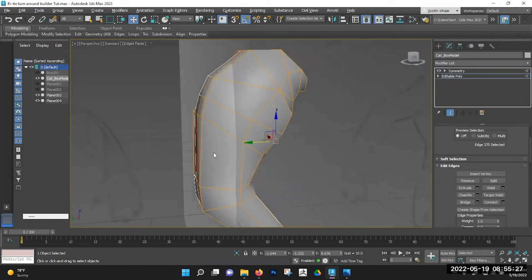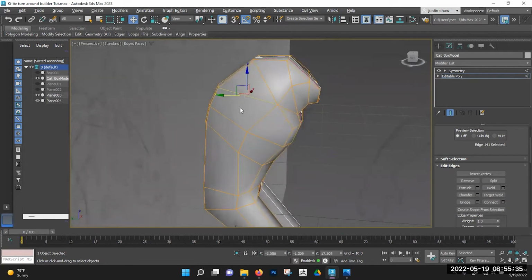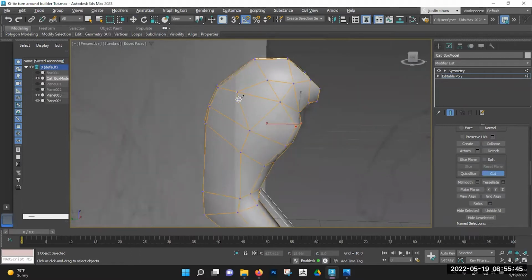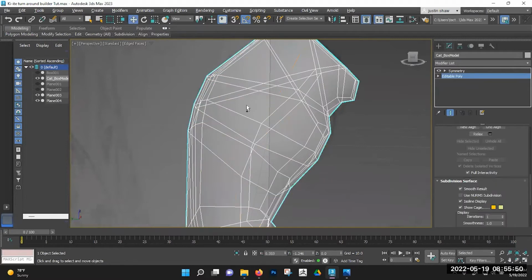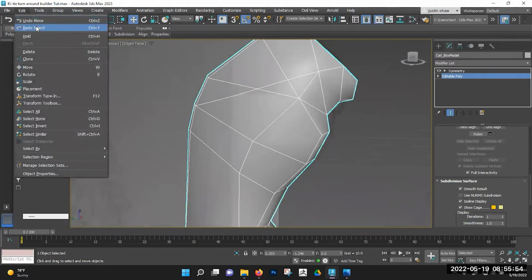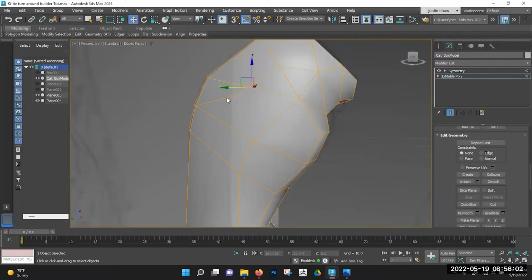So I'm going to give myself another line going through this way. Just going to press 2. Let's see. Just going to press 1 to the edges. Alt C is cut. I'm just going to go this way. No. Control Y is redo. Sometimes the cut tool gets a little bit wonky.